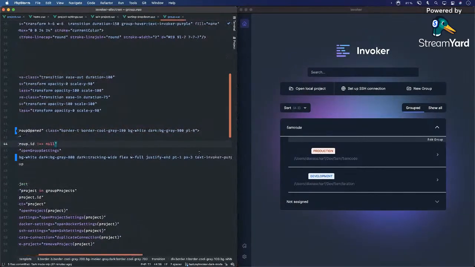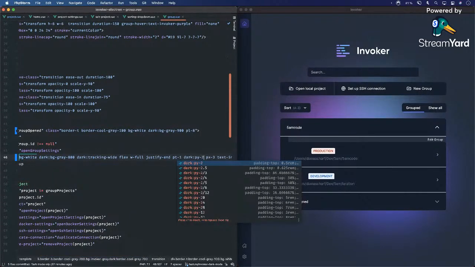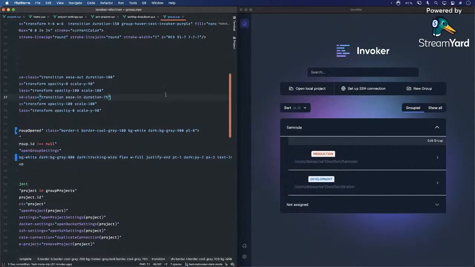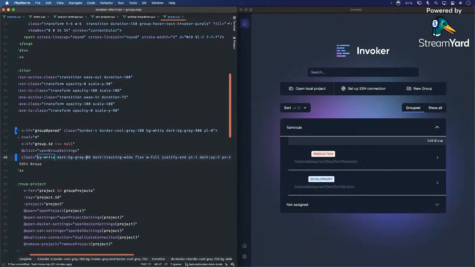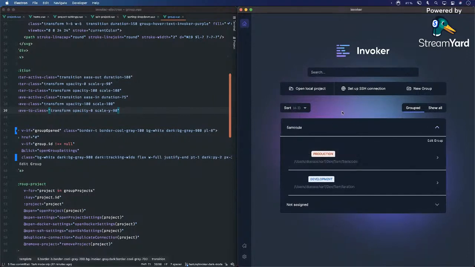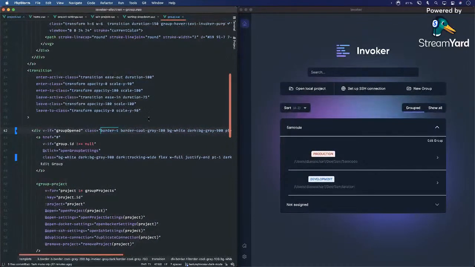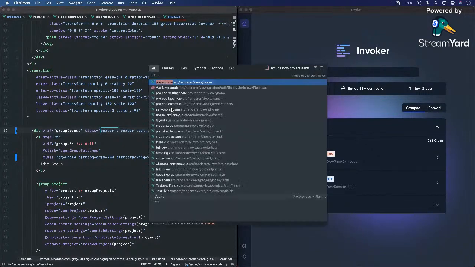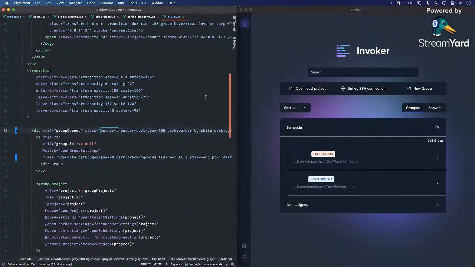Okay, so I think we can also go with some more space on the top here. Yeah. And of course, change the color back. I like it. It's really clean. I think we have to add a bit more fanciness to it. But I think it's better if it's not purple, Invoker purple. So, order this one. 700. Yeah, this is good.